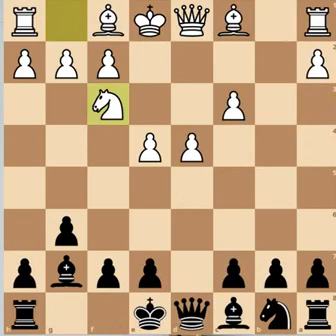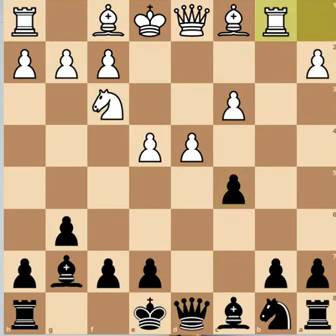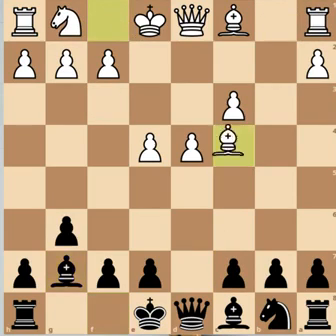So that would be the move knight f3, and after knight f3, c5, as I said, rook b1 and the pawn sacrifice is the main thing you have to know. And after bishop g7, bishop c4 is the main move and the move you need to know best. This is the main line of the exchange.